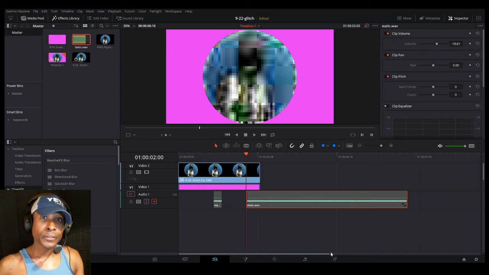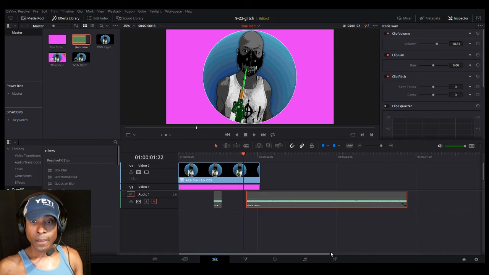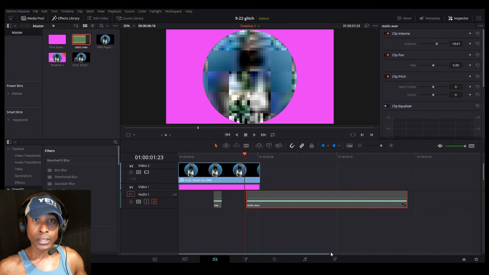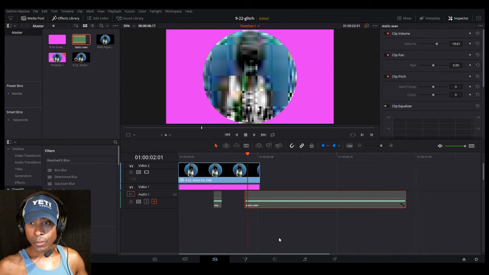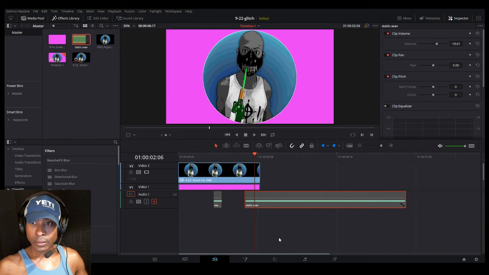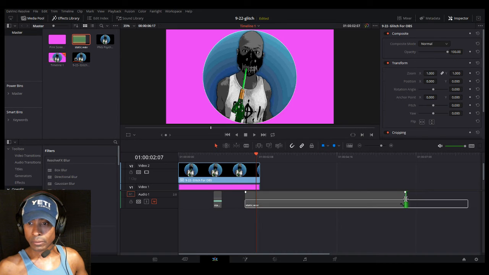If I click to the left with my arrow key, we're roughly at 1 second, 22 frames. But I wanted to glitch exactly when we get that first glitch frame. All right. Now I'm going to butt this up against it, and next I'm going to click my right arrow key until the glitching stops. 3, 4, 5, 6, 7, 8. And the glitching is going to stop right there. We'll let the sound effects go a little bit longer, and I'm just going to shorten my audio.